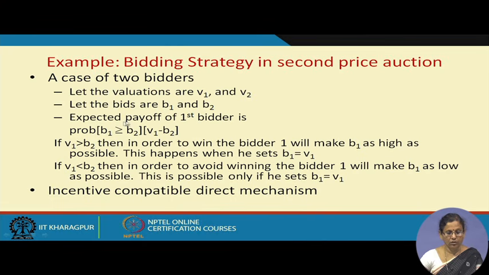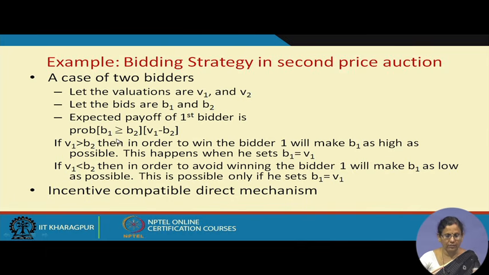Okay. So, look, actually we are considering the second price auction. If it would have been a first price auction, my benefit would have been V1 minus B1, but the second price auction tells me that I will be getting the item at the second bidder's price. So, the benefit that I am going to get is V1 minus B2. So, my expected payoff is the probability of my winning times my valuation minus the other person's bid.